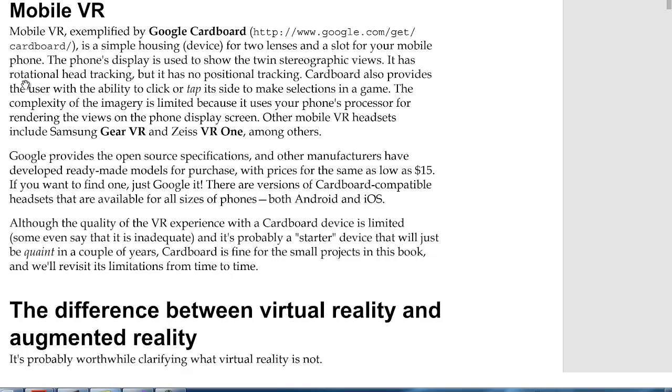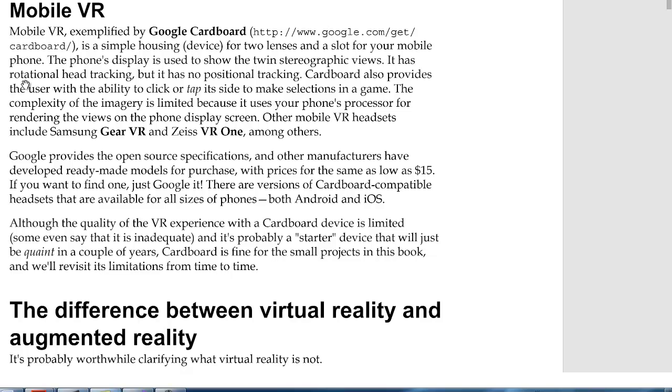Cardboard also provides the user with the ability to click or tap on the side to make selections in-game. The complexity of the imagery is limited because it uses your phone's processor for rendering the views on the phone display screen. Other mobile VR headsets include Samsung Gear VR and the Z's VR1. That one I don't really hear of.